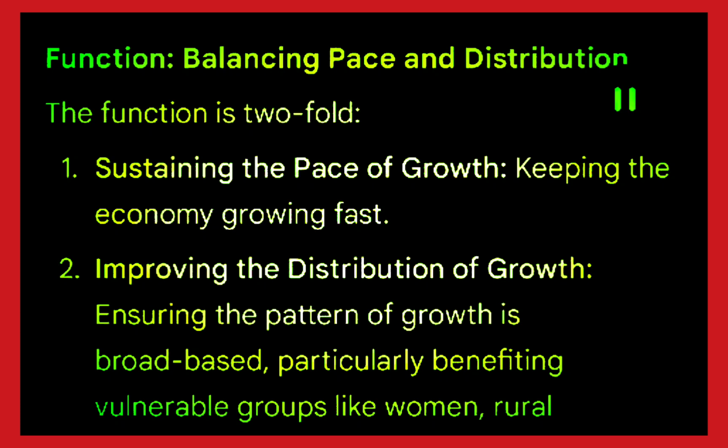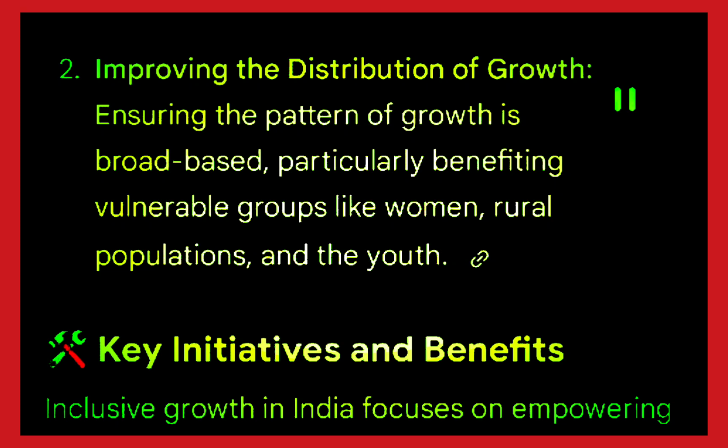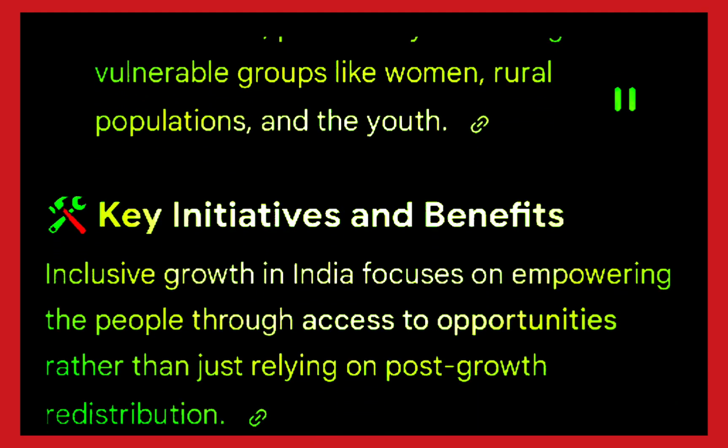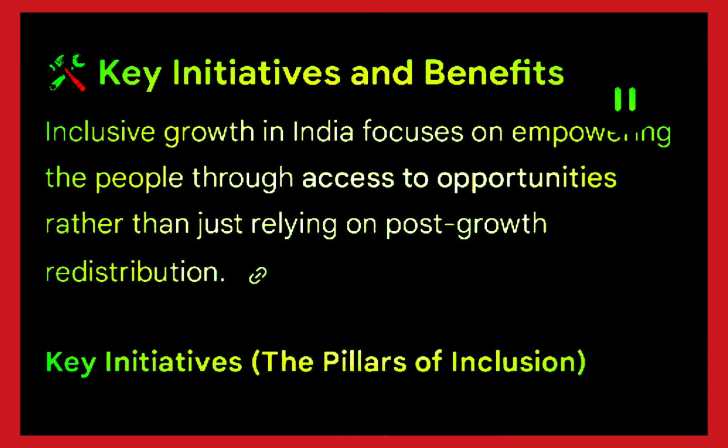The function is twofold. 1. Sustaining the pace of growth, keeping the economy growing fast. 2. Improving the distribution of growth, ensuring the pattern of growth is broad-based, particularly benefiting vulnerable groups like women, rural populations, and the youth. Key initiatives and benefits. Inclusive growth in India focuses on empowering the people through access to opportunities rather than just relying on post-growth redistribution.